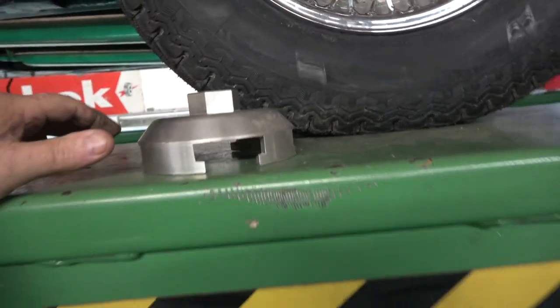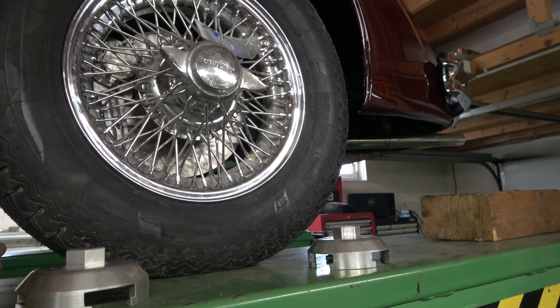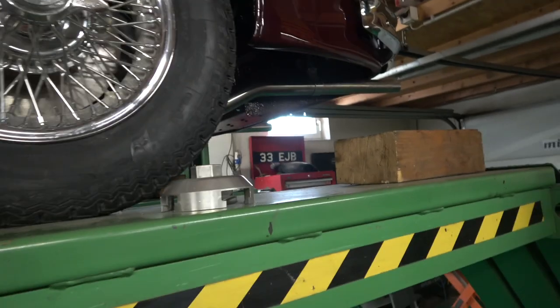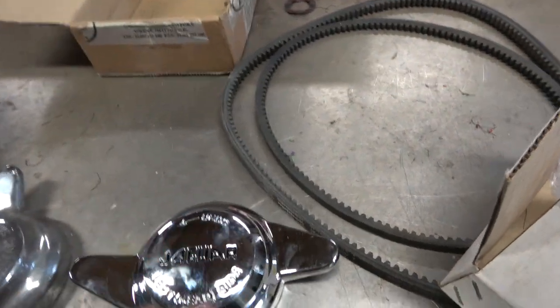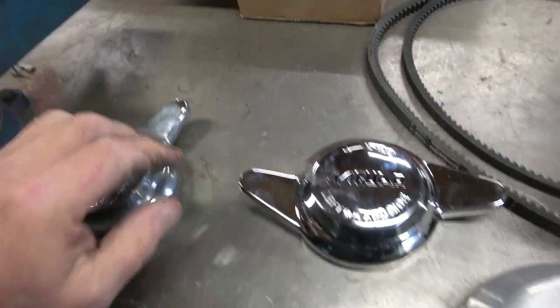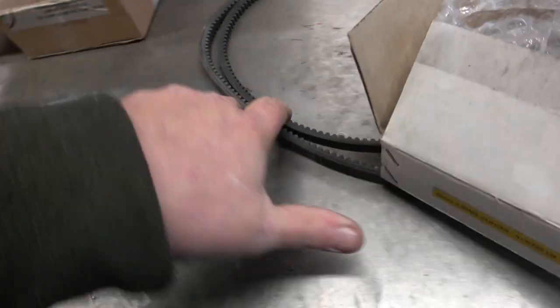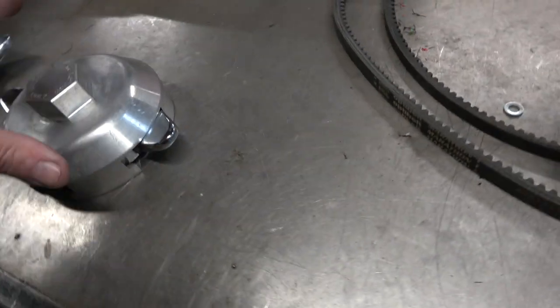I think what Lionel was saying about the stock and the size of these — I have two of them here, one for my E-Type and one for my XK — and possibly what I might do is just chamfer off those edges there, like he mentioned, which would probably make sense. It wouldn't affect the tool hardly. So I'm going to chamfer those edges off to make sure that doesn't happen. But it's a very effective tool and I've not had any damage with mine. I think it depends on how you put it on and how you use it. This is another one here — it's a bit manky because I put my hands on it. This is an old one, and this one's not as dog-eared as you normally get them, but the ones on the car are terrible.